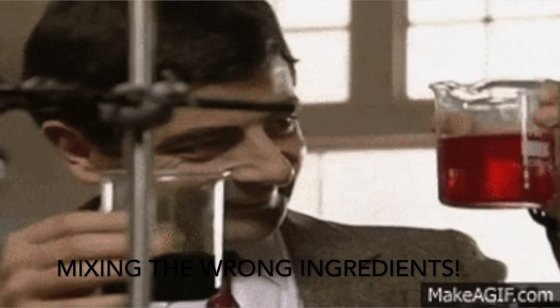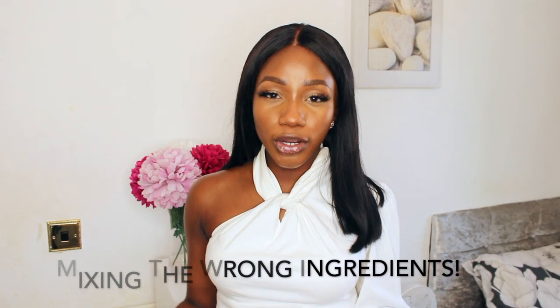What else did I do to ruin my skin? I was mixing and matching ingredients that should never be mixed in the first place. When you have problematic skin — acne-prone or prone to dehydration — you just want a solution to your problem. When I first started out with skincare, I didn't really do any research about what to mix and what not to mix. Especially when you have darker skin, you want to be really careful, because any little reaction, any spots, any acne can scar really easily and leave a dark mark — and then you're back dealing with hyperpigmentation acne scars all over again.